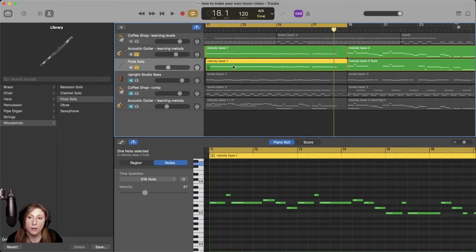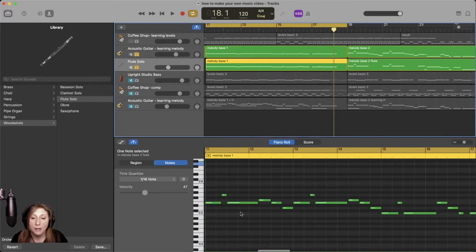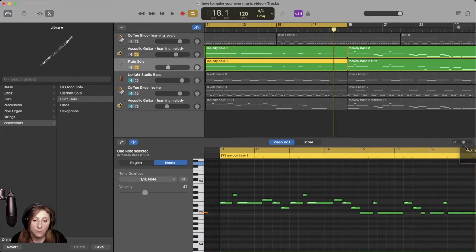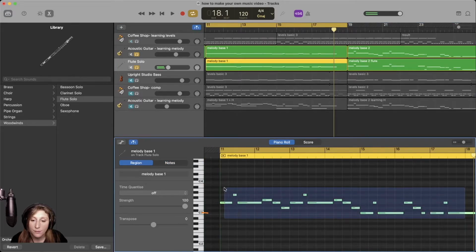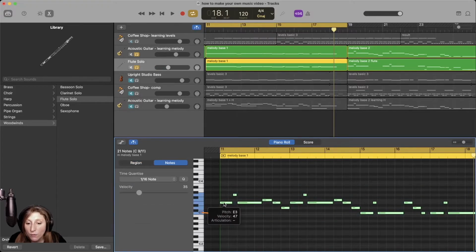You need to consider the type of instruments you are using. I'm using a flute, and it's a high-pitched instrument, so I think it's not going to work well with a melody in C3. You can see C3 here. So I'm going to select the whole thing and move the whole melody to C4.